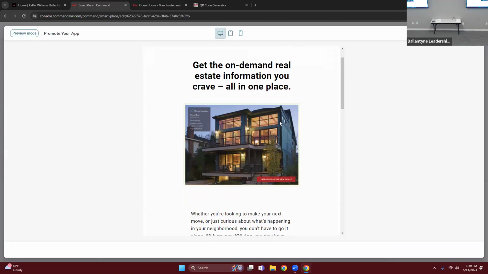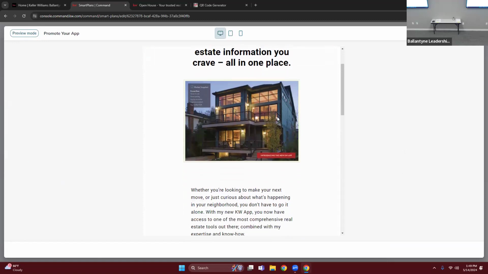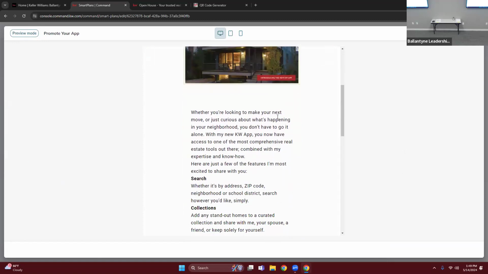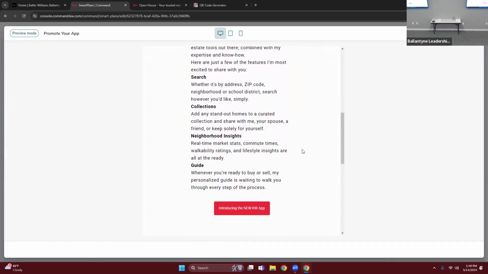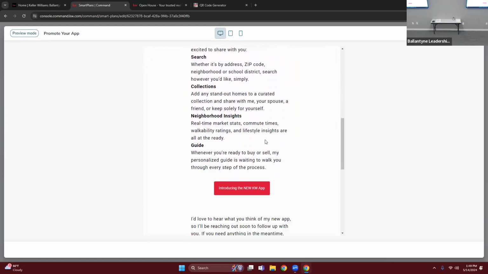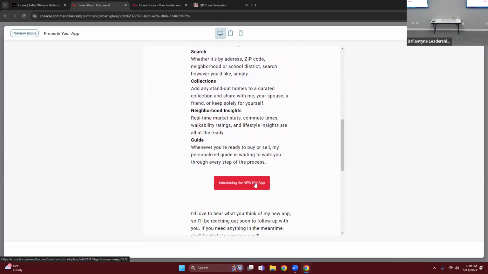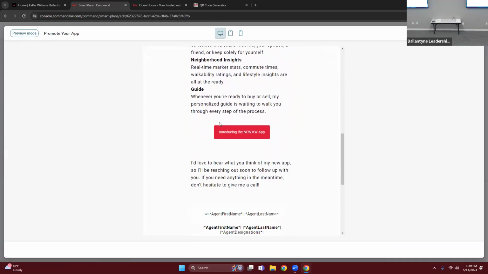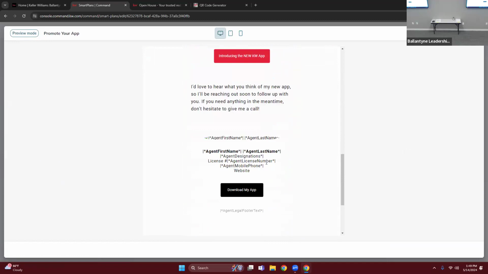Like as soon as they sign up on your website, like get it in all one place, download my app. This is how cool my app is kind of deal, just showing the value. And it is already connected to your app. And just a heads up, at the bottom too, these are merge fields. So this would pull in with your information, pulling right from that marketing profile that we looked at the beginning of class.